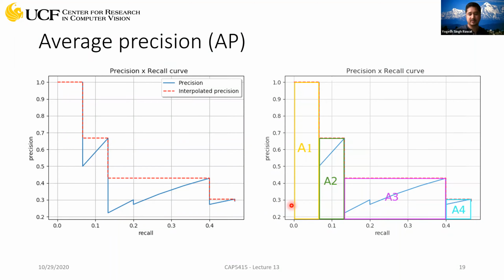Okay, so it's called average precision because you are taking the average of the precision values at different recall thresholds, right? So this is a recall of 0.1. So at recall of 0.1, you are getting a precision of, let's say, 0.66. So you are taking the average of all these. So that's average precision. And a more, I think, used term is MAP, and it's used a lot. We call that mean average precision. So this is, again, you use the same curve, but you will have this kind of curve for all the classes, right? And you just average that number. That will give you MAP.